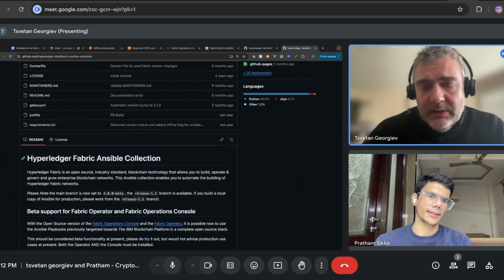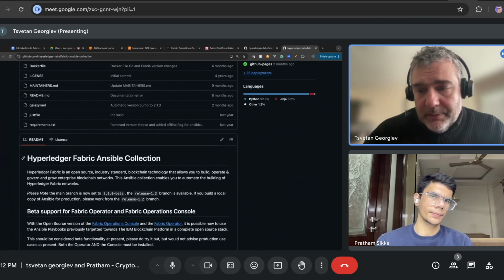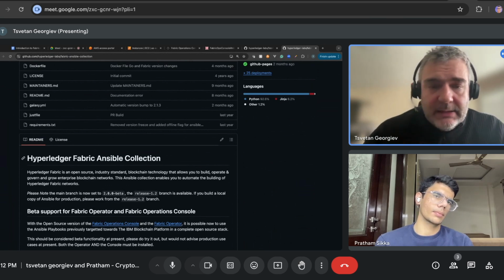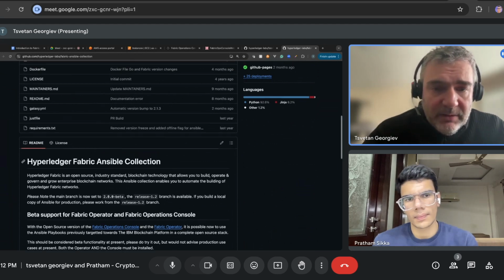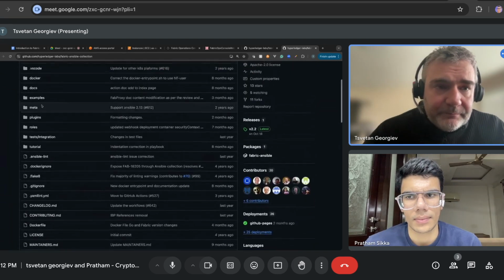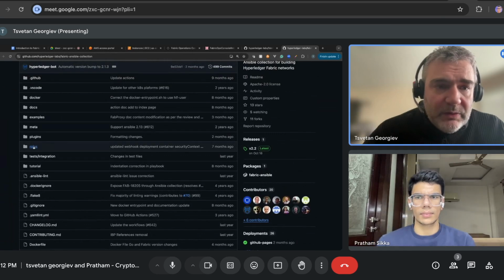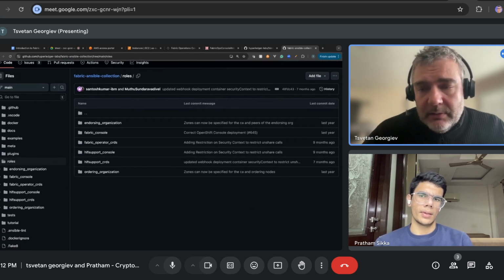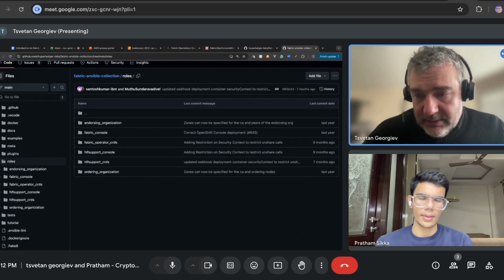It gives you a way to deploy the Fabric operator, Fabric console, everything on Kubernetes. You have plenty of playbooks here that you can use to deploy the Fabric console through Ansible.